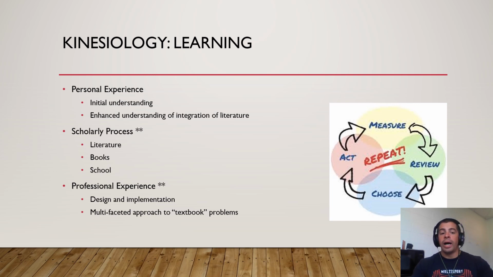Some things that are specifically highlighted, scholarly process and professional experience, are highlighted because they fall under the academics of kinesiology. All right, so there's a certain thing where our personal experience, if we're just a 7-year-old kid, doesn't make it officially an academic type of kinesiology, right? It's more of just us experiencing. But within school and within literature, right, this is academic kinesiology.